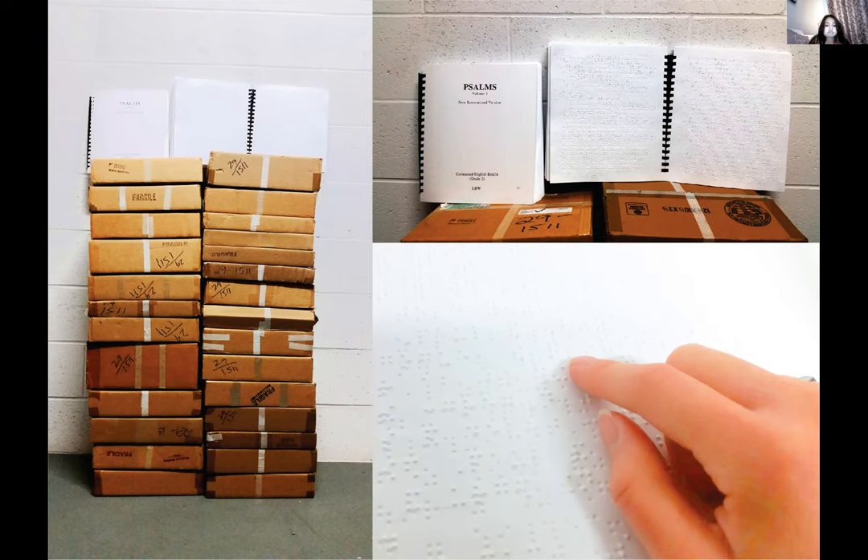What I didn't know at the time was that each of these dots, when you press down on them, compresses a little bit. If you read the book about four times, the dots are squished enough that it compromises the readability. So if you want to read it again, it might be better to purchase a new book after reading it maybe four times. I thought: this is absolutely ridiculous. There's got to be a better way for people who are blind to get an education.